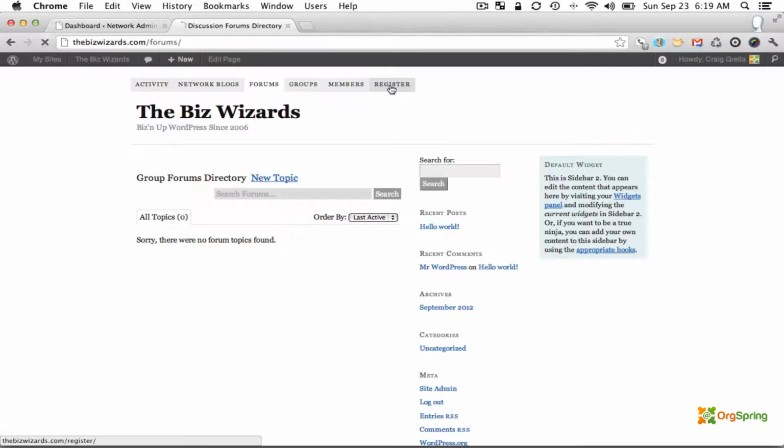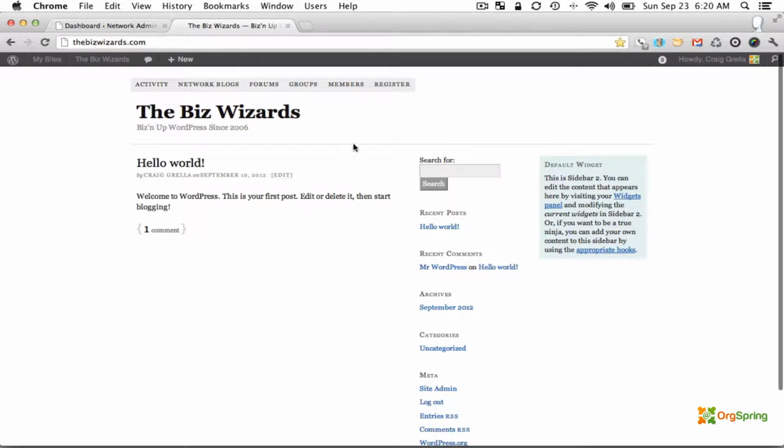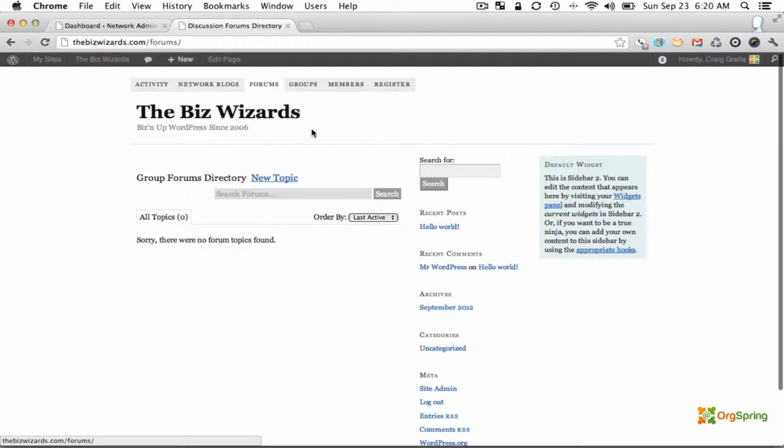Also, when you're logged in, if you click on register, it just brings you to a page. That's because you're already logged in. You don't need to register, so maybe this item's a little smarter than we need it to be. So that goes away once you log out. A registration page will come up. So that's actually not an issue at all, but it's something you might notice if you're logged in. So what we do want to clean up, of course, is this issue with the forums page.